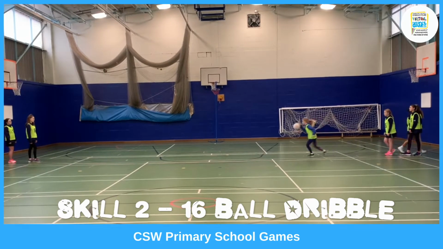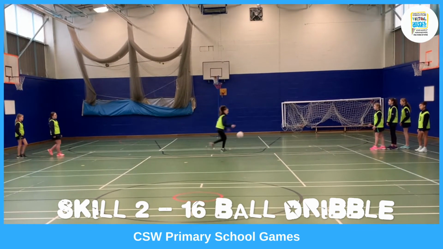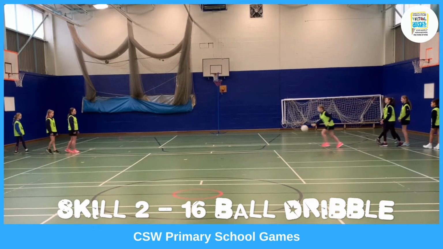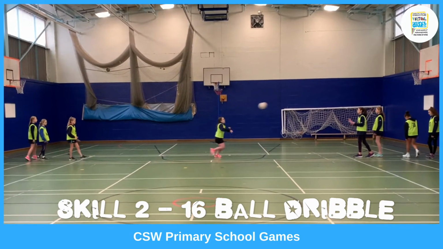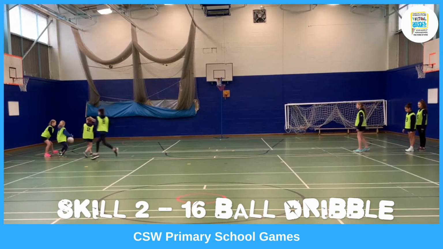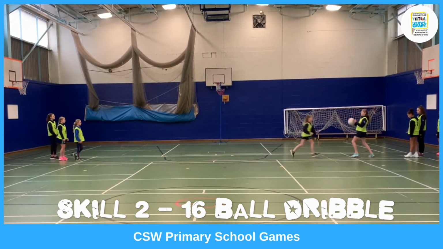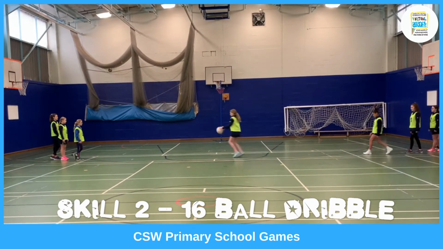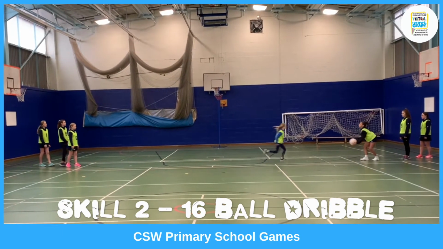Player 1 starts with the ball and dribbles the ball halfway and then passes to Player 2 at the other end. Player 2 will then dribble halfway and pass the ball to Player 3 and so on. Once you have made your pass, make your way to the back of the opposite line. As a team, you'll make 16 passes in total, with each player going twice. Don't worry if you drop the ball, collect it quickly and carry on.